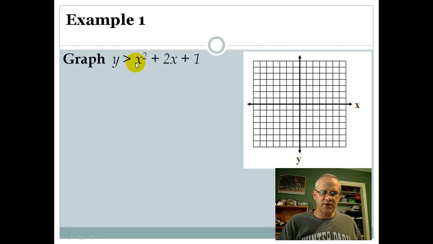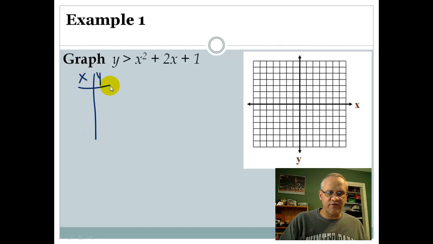So I'm going to go to my y equals button, and I'm going to type in x squared plus 2x plus 1. Again, remember that we're not as concerned with looking at the graph button there, but the table. So second function, table, and that's going to give me my table of values, because that's what I really need to see. You can use the graph button to double check to make sure your graph looks about right. But here's what I got. And again, you might have a hard time figuring out just by going straight to the calculator, where the middle is.